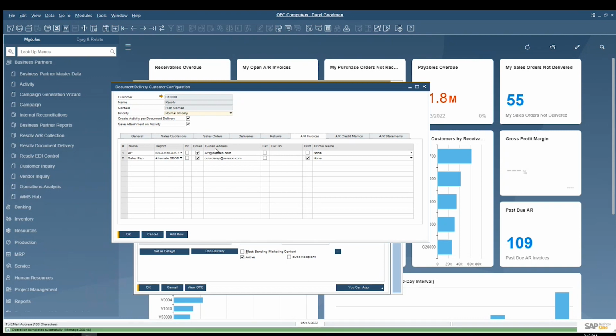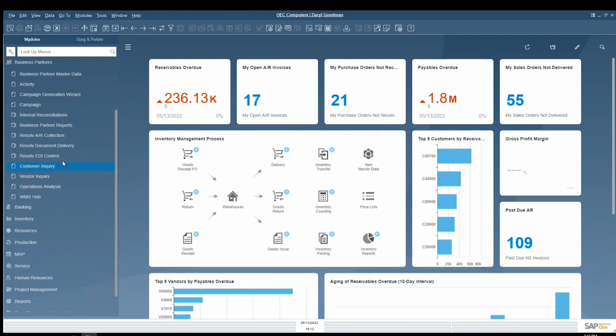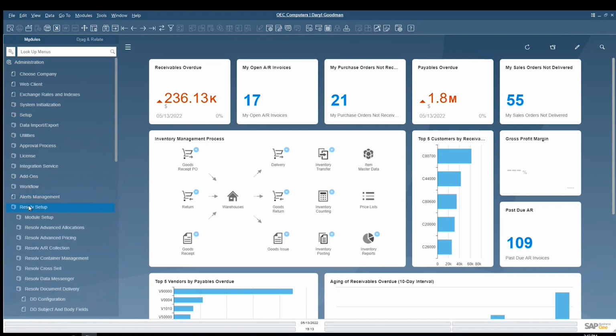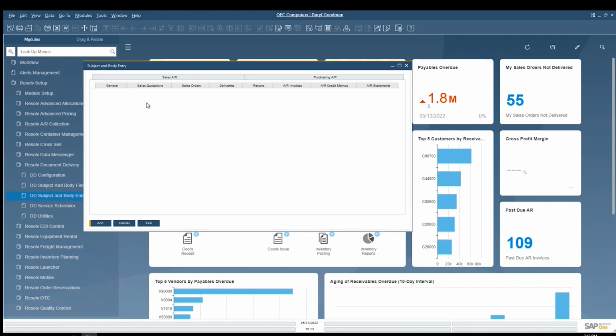So the basic format for setting up a customer is to be able to do that. Now you can have different rules at the contact level. You can also have a default for customer as a whole. And then when it comes time to actually sending the message itself is also going to be pretty simple to set up. Where again, we have the ability to create a subject and body. And then here in the subject and body, we can come in here and specify different messages that should be included when we're sending AR invoices.